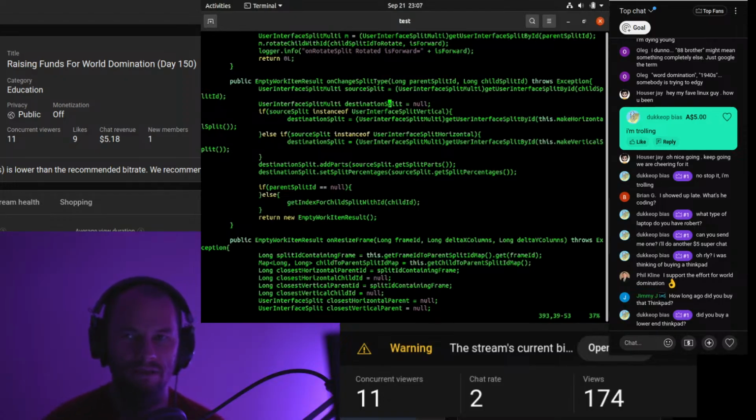The thermal management on it is really bad. It's constantly at maximum speed, and it has the newest version of Ubuntu. I can go into the power management settings and click low power saver, and that spins the fan down.